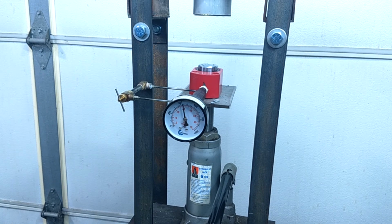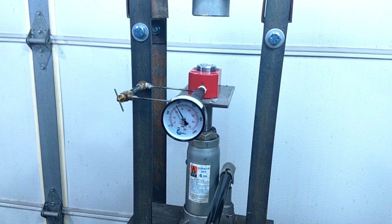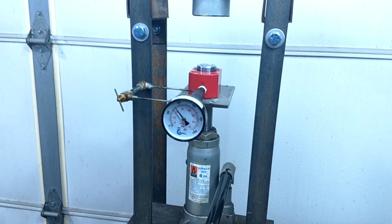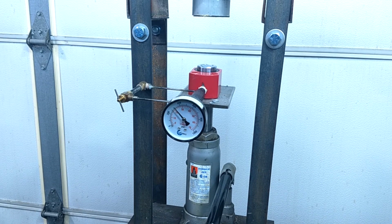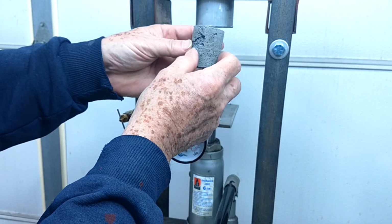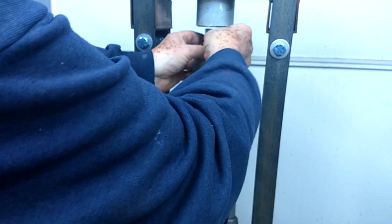So we have a rough idea of what our base mixture can withstand, and I'll show you the results of all of our testing near the end, but I've calculated 2188 psi for the normal batch, the 1.88 cement to water ratio base mixture. So let's move on to testing the samples with air mixed in, or foam, I should say. Here's a sample, and I see there's a void in here, but we'll go ahead and test her and see what happens.